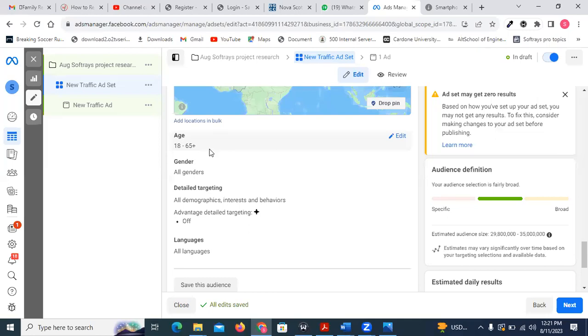Then with small money, you will reach the people. It's like taking bottled water to the desert: you give people, and they will really value it because they are thirsty and in need of water. Now this is where we need to do detailed targeting. We are still under audience, number 9, the things we need to do under audience setting.